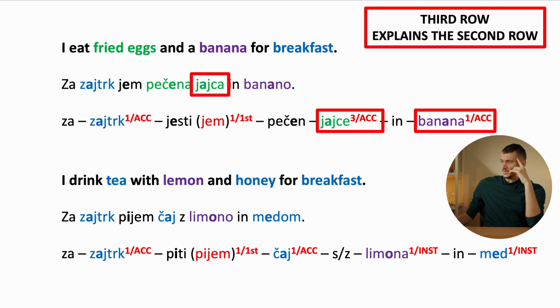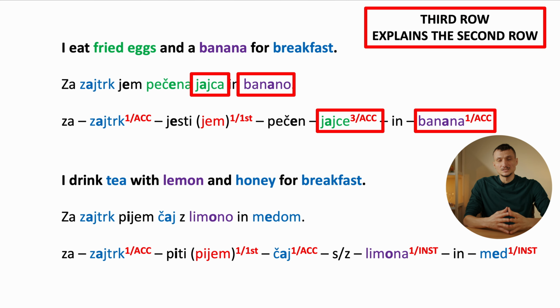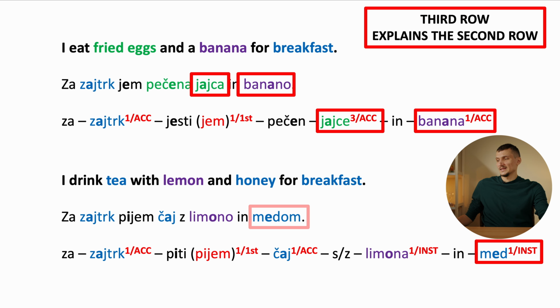We have the same with banana. If we were just going by the Slovenian text, and we see banano in a Slovenian text, then we think, oh, this is clearly something neuter because it ends in an O. That would hold true if we were certain that we're dealing with the base form. But this is not the base form here. This is the singular accusative, 1/acc. And so the singular accusative of the word banana is banano. Something very similar is going on with the word med.